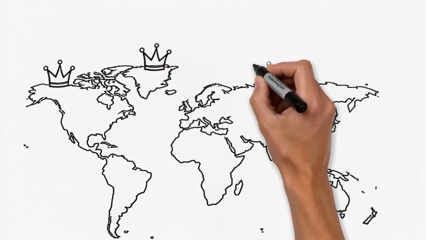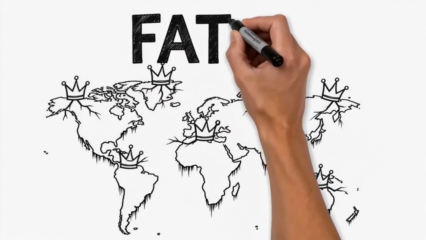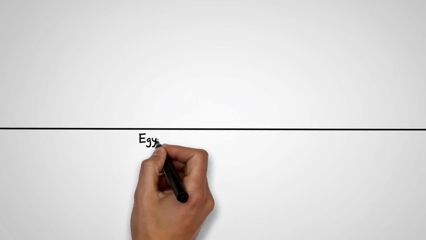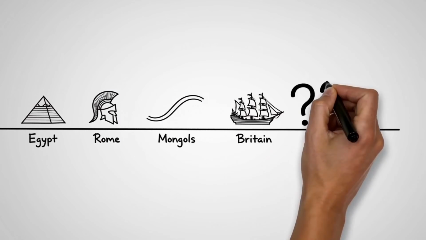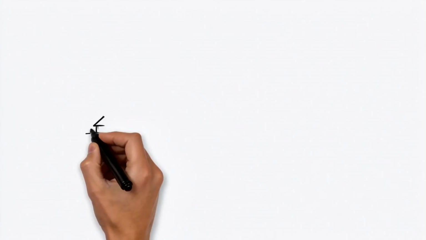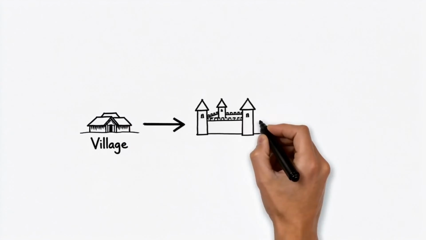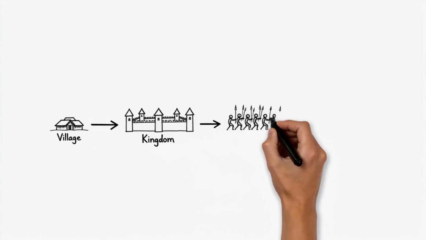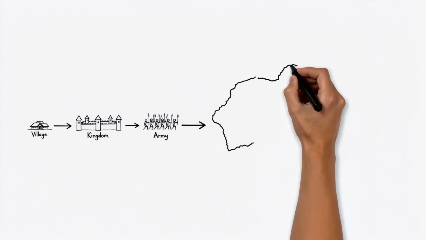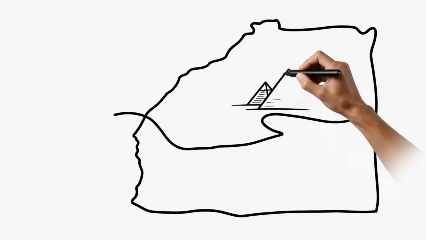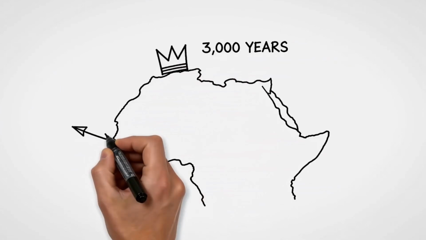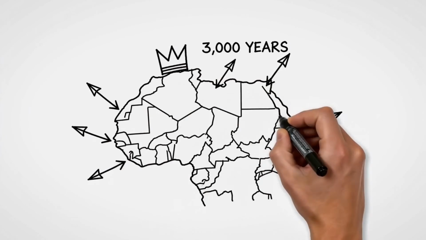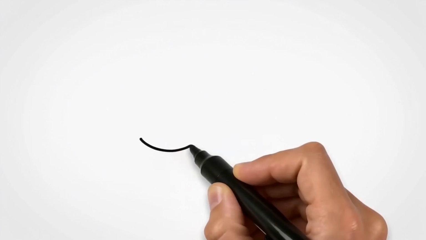What if I told you the most powerful empires in history all ended the exact same way? Over thousands of years, massive empires rose from almost nothing, took over huge parts of the world, and then eventually disappeared. Every empire starts small. It could be a single city, a small kingdom, or even a tribe that slowly grows stronger through armies and trade. One of the first great empires was ancient Egypt, which grew along the Nile River and became one of the world's earliest superpowers. It stayed powerful for centuries, but over time, invasions and new rivals slowly chipped away at its strength. Then came Rome.